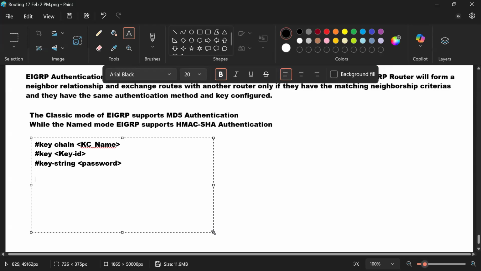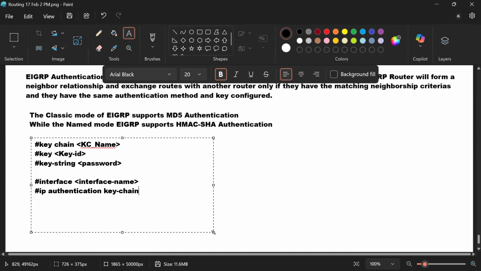Once you have given the password, then we'll go to the interface. Interface name. Then you will say IP authentication keychain.